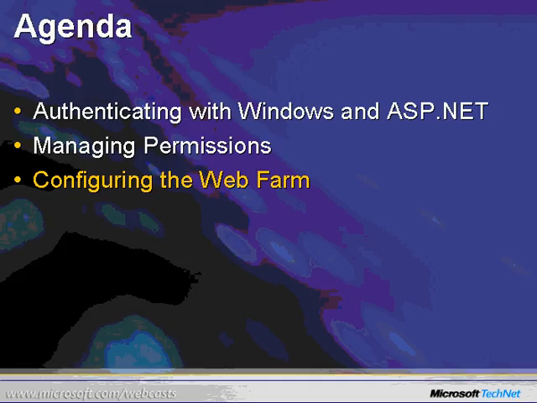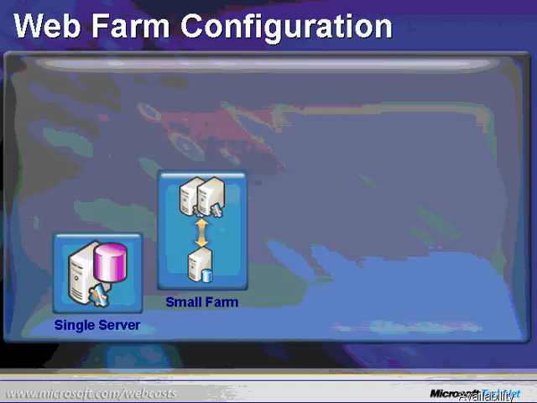Okay. So with that said, let's take a look at configuring the web farm, and let's talk a little bit about configuring the web farm. There are many permutations of topologies, almost an infinite array of topologies that can be built using Microsoft Office SharePoint Portal Server 2003. But only a small number of these topologies are actually supported by Microsoft. So the simplest topologies are the single server and small server farm topologies. An example of the small server topology is one server running SQL Server 2000 and one server running SharePoint assigned the web search job and index services.